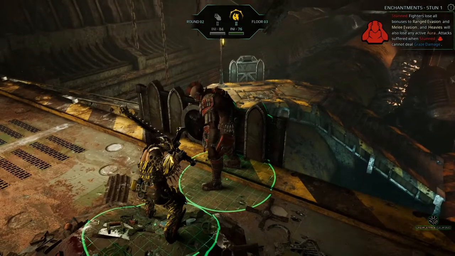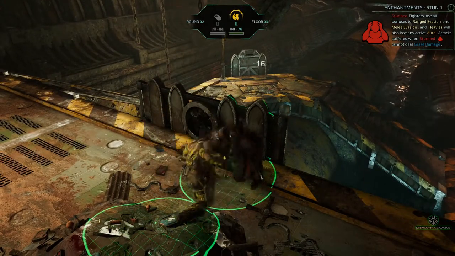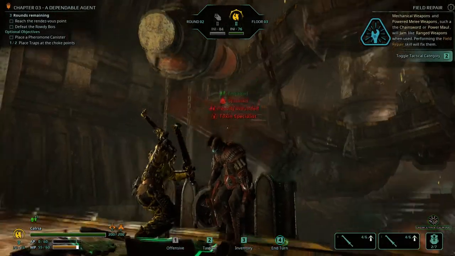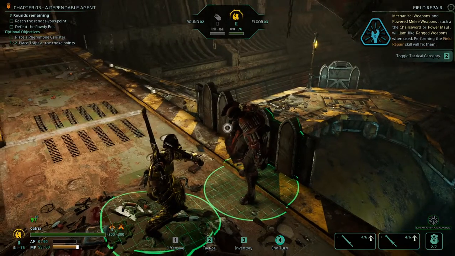Yeah, let's just do a straight up strike. So if we do an ambush, it'll leave us 5 points to do something with. But I think that's much more worthwhile. Look at him. Stunned, heavily wounded, toxin specialist. Oh yeah. You're a bit screwed, dude. Brilliant.